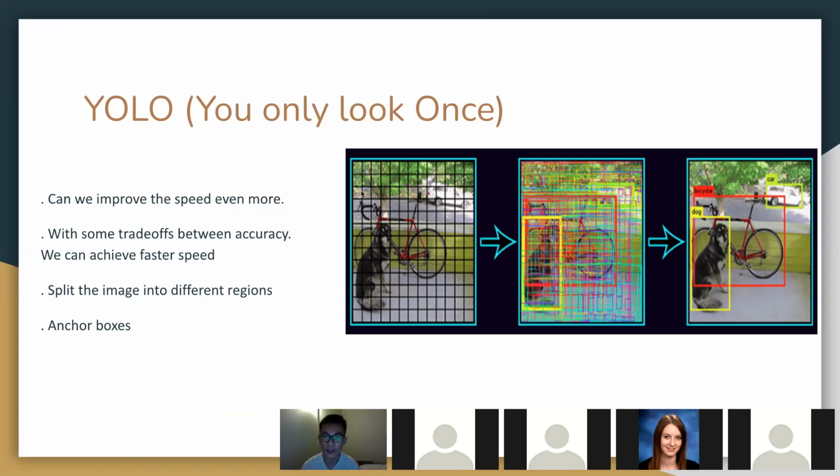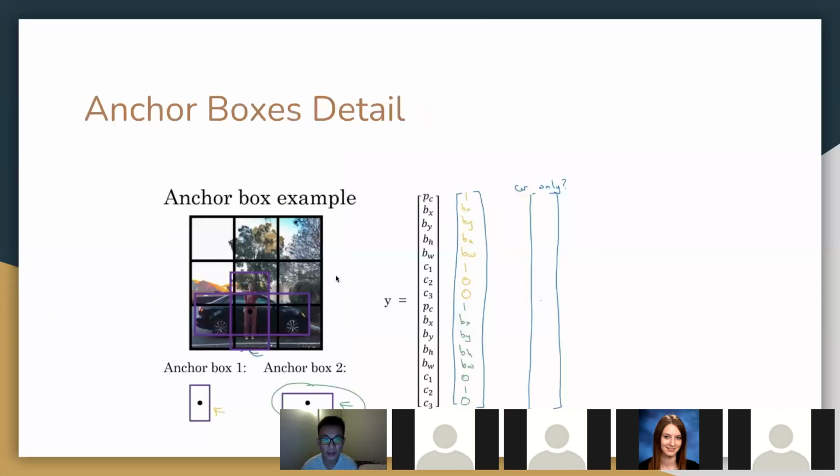It's split into some fixed size, for example 10 or 20 equal-size regions. On each box, you split into different small regions of the same fixed size. For example, for this image, you split into 9 equal-size regions, and each one is going to have an anchor box.